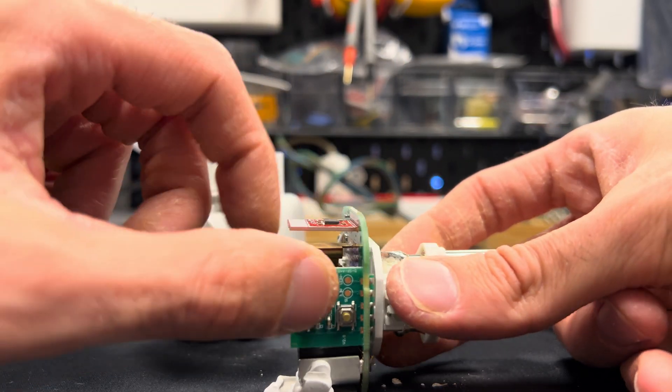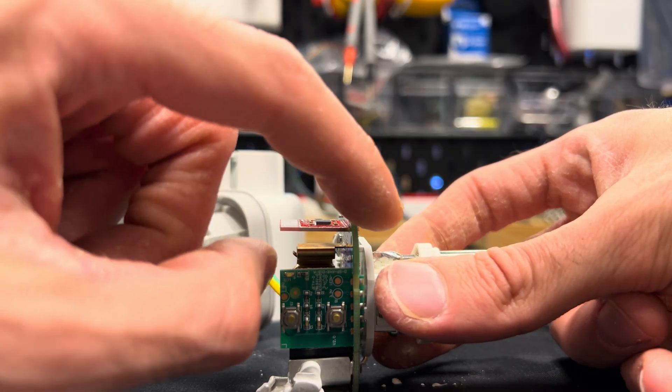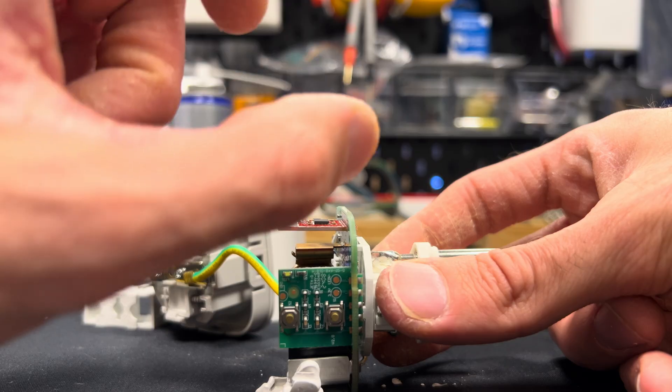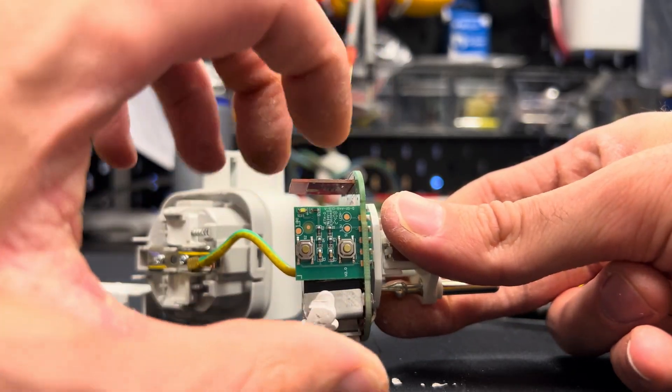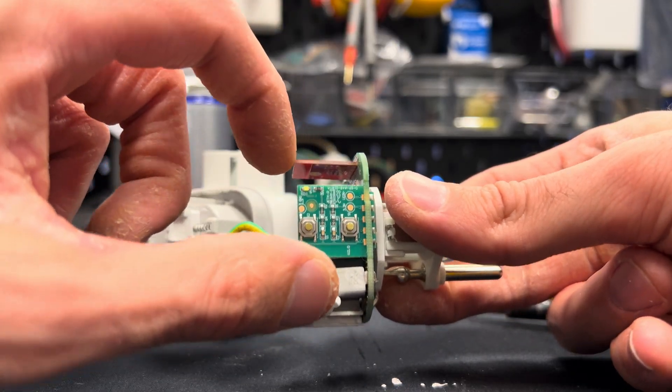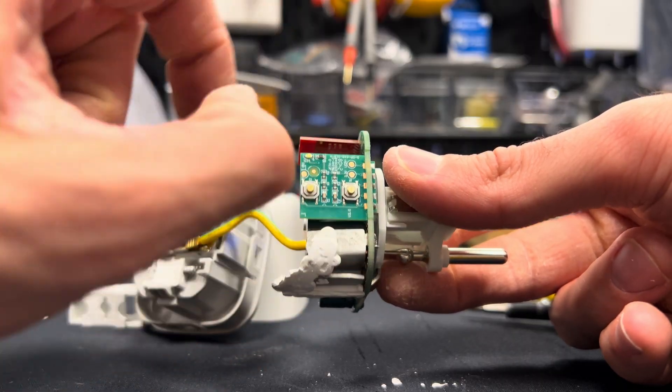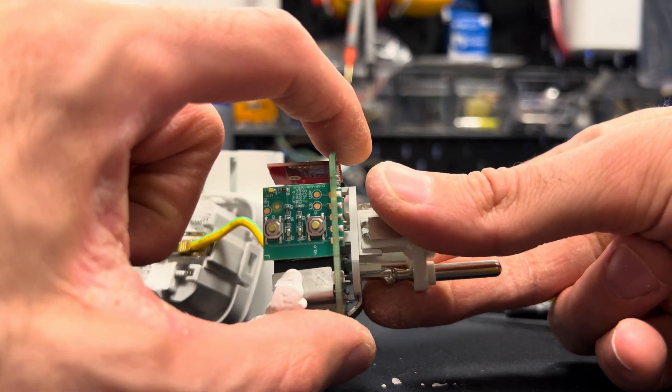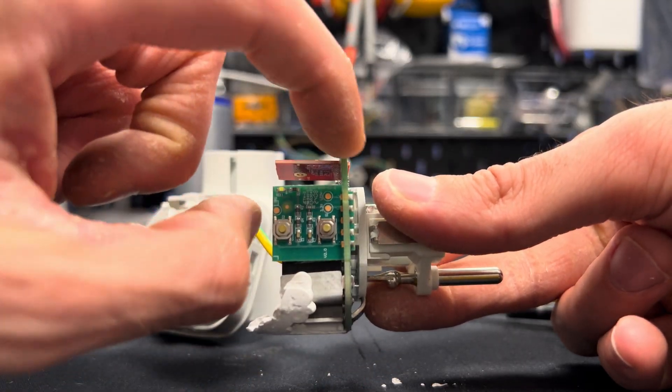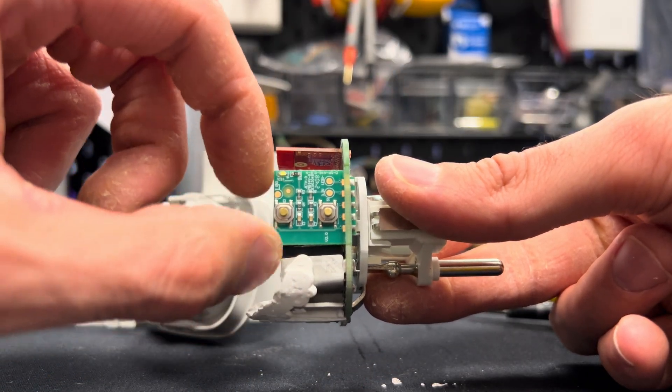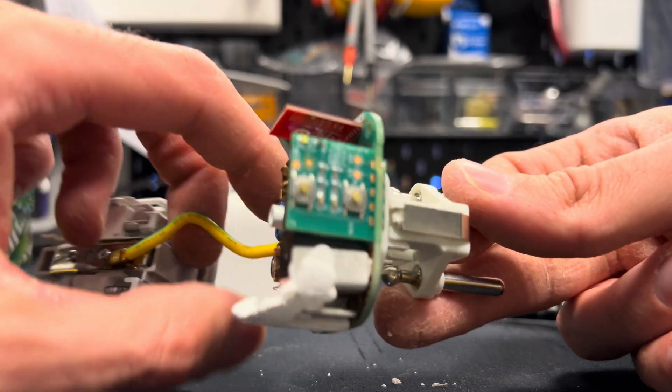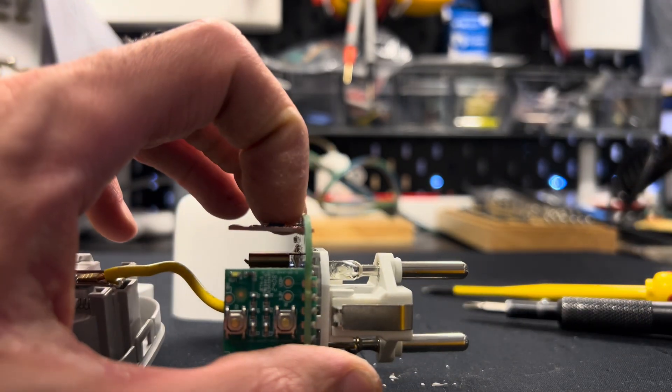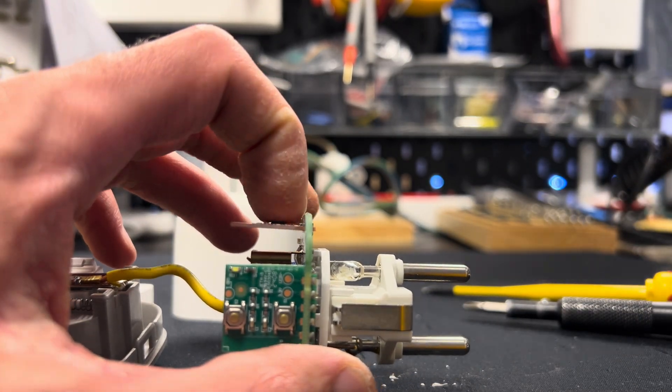But I think this would fit in a DIN enclosure. So you could probably take this apart and mount it in a DIN rail if you want. Because it feels like... maybe you need to shave a little bit, but it feels like the size of a single DIN module. I'm looking if I have a tape measure or something here, but it disappeared. Because I would have loved to see if it was the case. There it is.